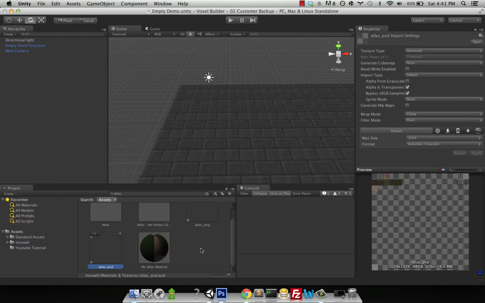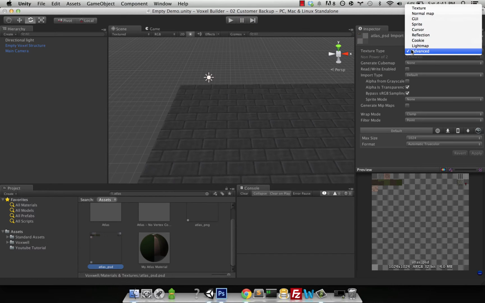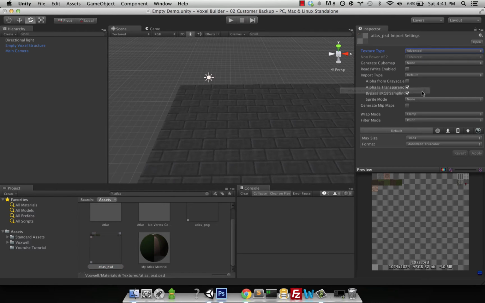The other important thing to know about the atlas is that if you were to create your own, your import settings would actually be different, and you would end up with these weird visual artifacts at the seams of the voxels. So if you ever create your own atlas, be very, very sure to come in here, change the texture type to advanced, come down here, turn off generate bitmaps. You could probably keep that on, but I find it's best to turn it off. Wrap mode, you'll want to be clamp. And the most important one is that filter mode should be point and not bilinear or trilinear.